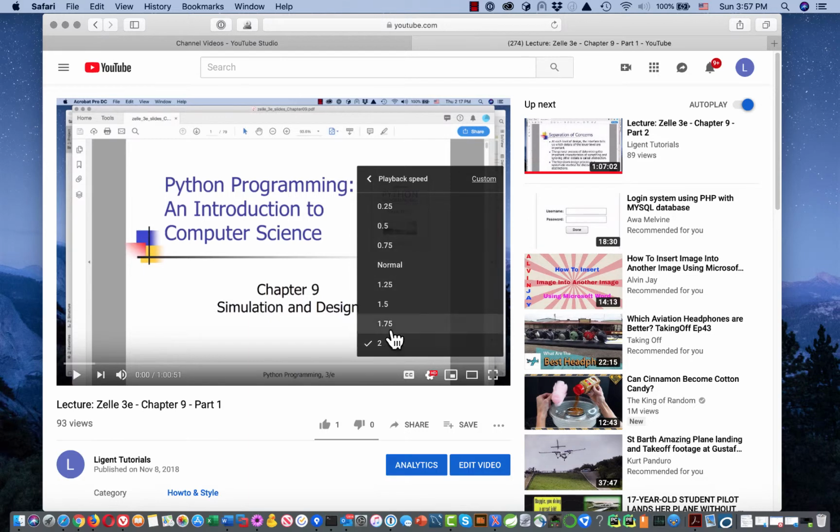Or faster. And if you go faster, it's by 1/4 increments all the way from normal, which is implicitly 1.0, up through 1.25, 1.5, 1.75, and 2.